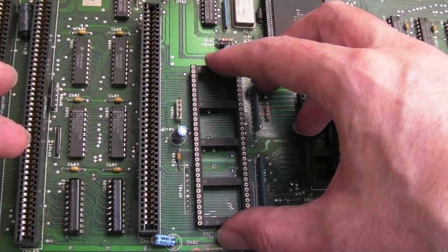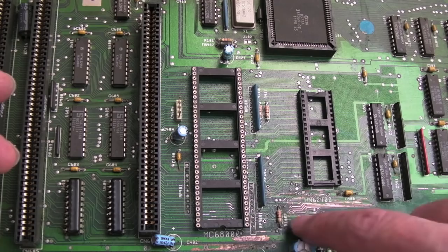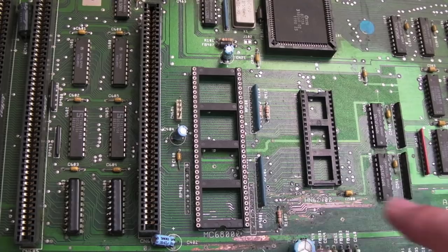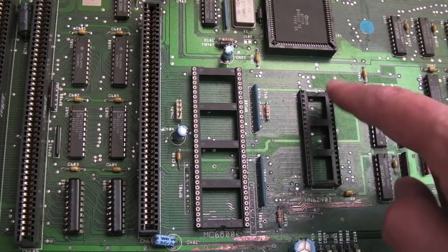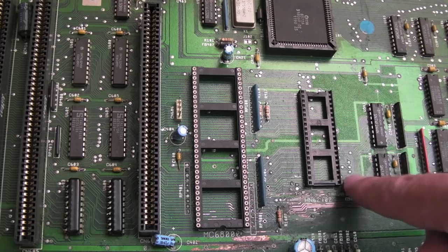I've cleaned up and tinned all around the socket area. There are some traces here I'll cover with nail polish. I'm going to put the socket on now and then try it — I don't think it's going to fix everything. One or two of the vias here are still bad; we need more work to tin those up. I'm curious to test it at each stage to see where the actual fault is. It was working originally, then we cleaned it and it worked briefly, then stopped. I'm guessing it's something around here.